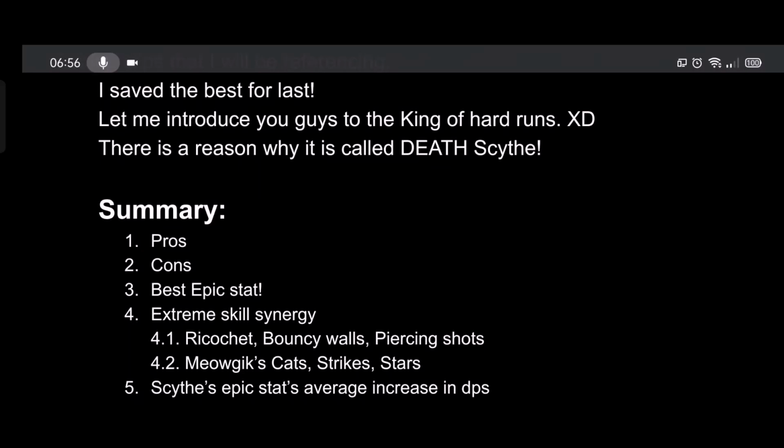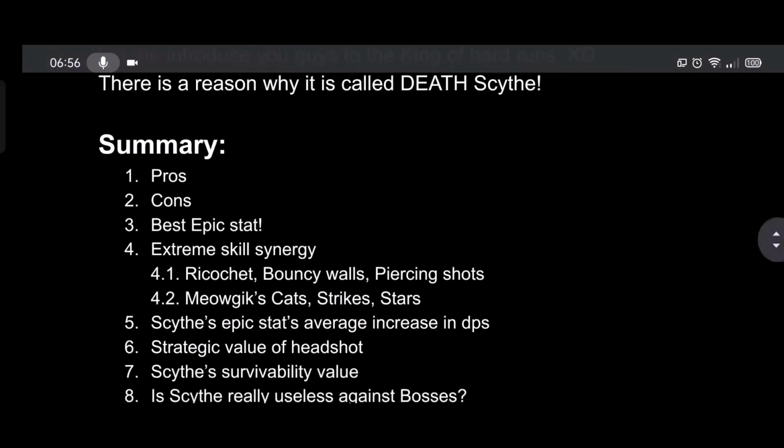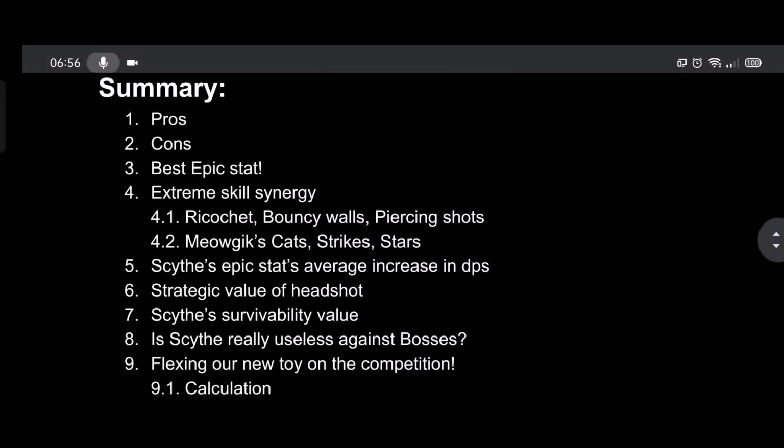I saved the best for last, and let me introduce you to the king of hard runs. So there is a reason why it is called Death Scythe, and it is 23 pages explaining why. I cannot explain everything here, it's explained already in my other videos. So let's go to the pros, cons, best epic stat.